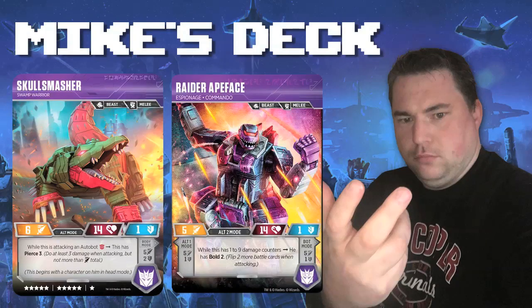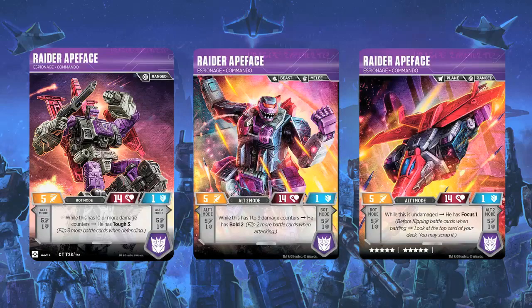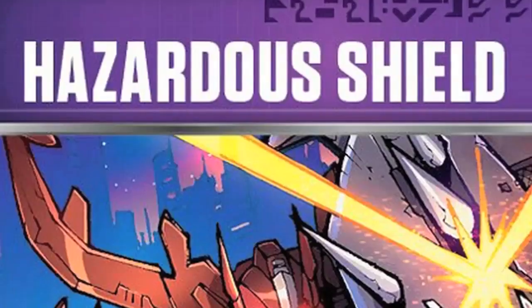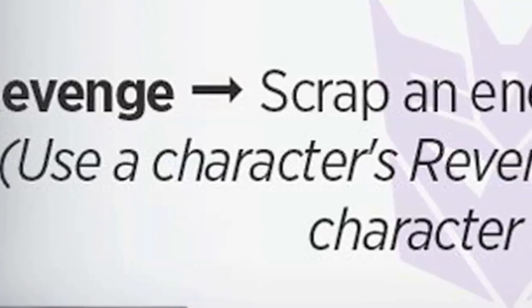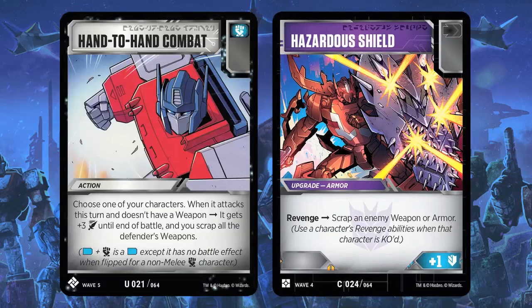So, I went with Ape Face. And I went with Hazardous Shield. I almost included hand-to-hand as well, but it didn't quite fit the deck design, so... Okay, almost both battle cards.